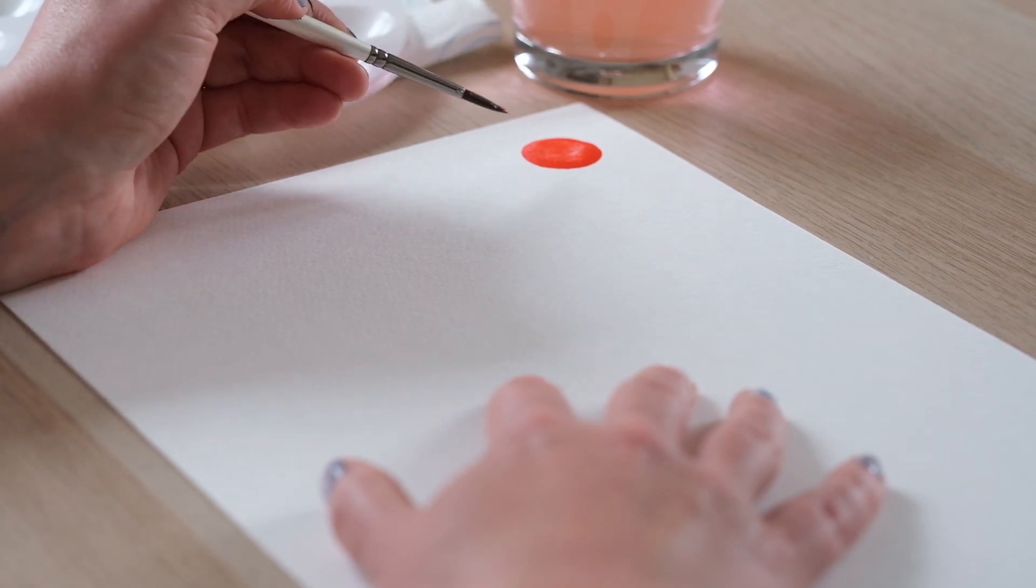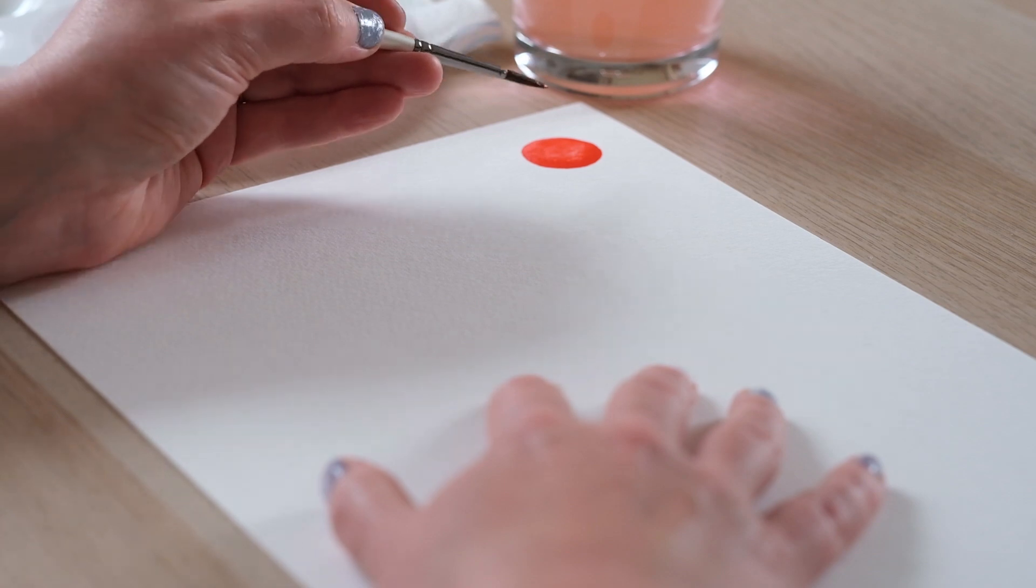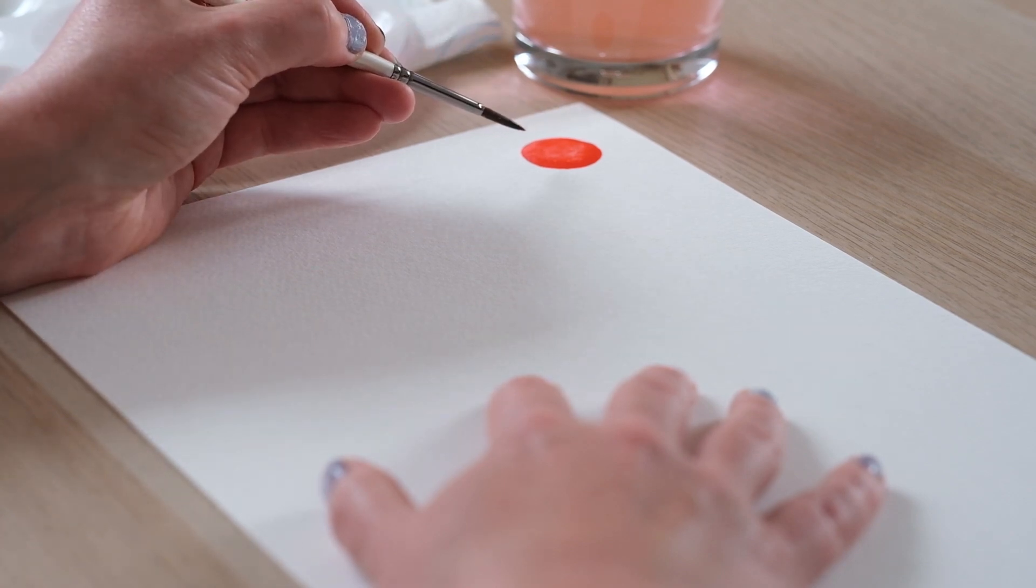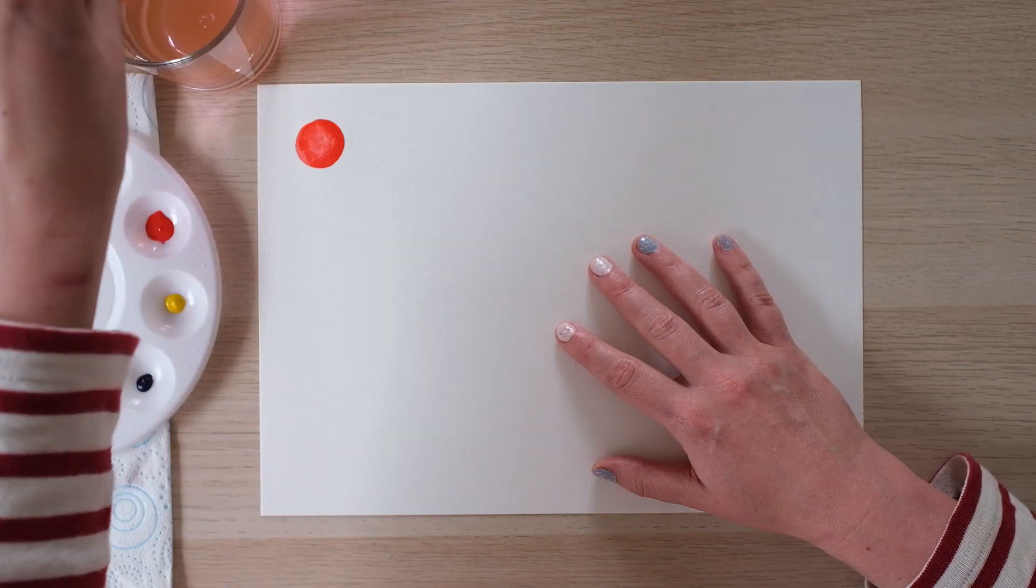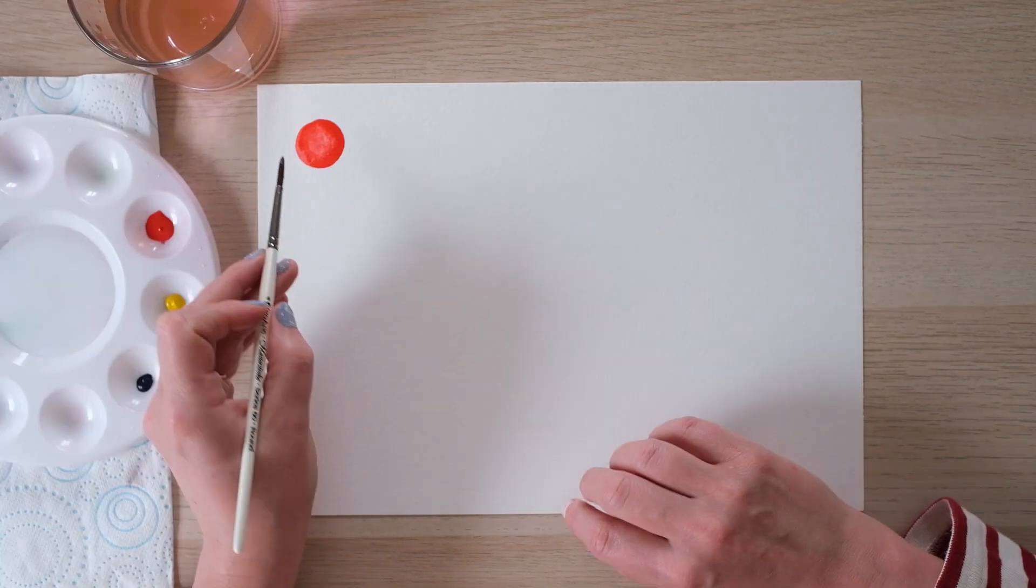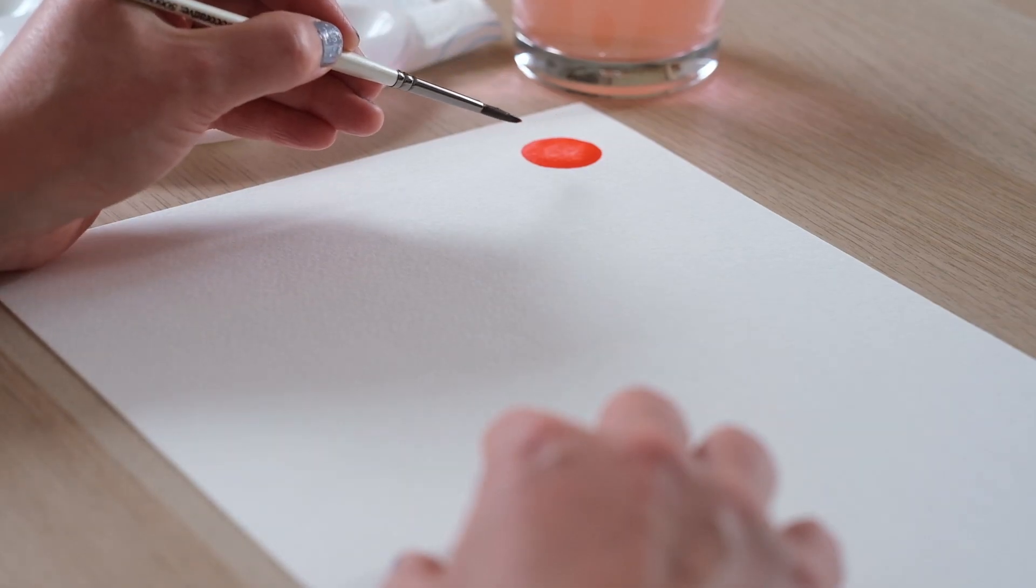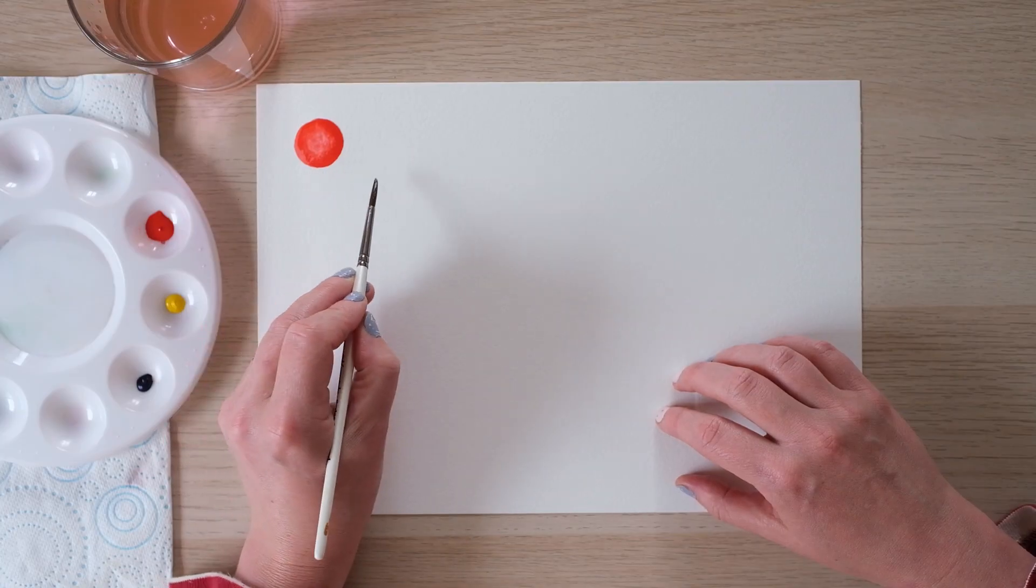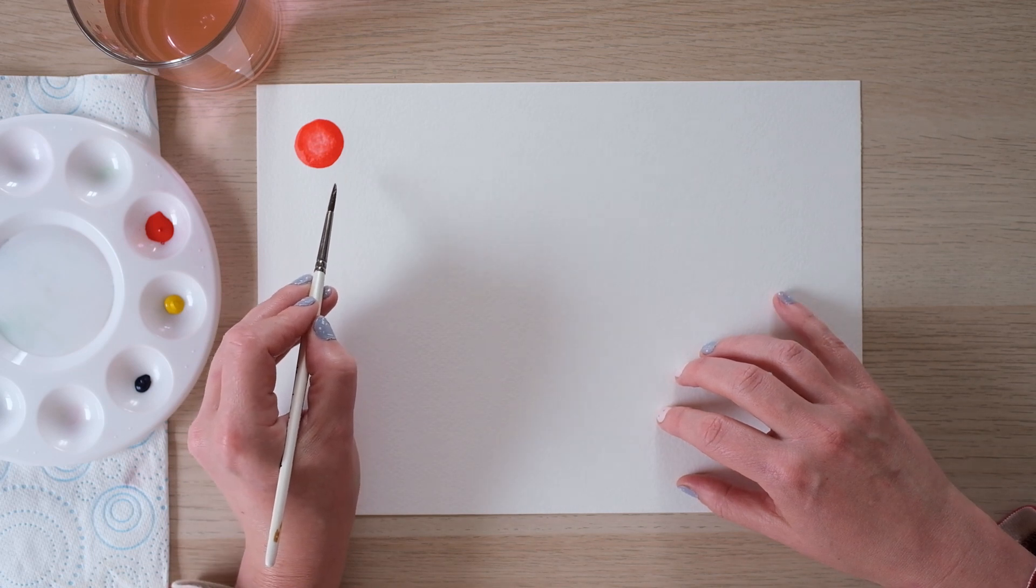Now I had let that dry a little bit but actually even just by waking it up again with a little bit of water we've managed to draw all that colour in and fill in the circle and this is the beauty of watercolour. So this is what we call wet on dry because the water is really now allowing the paint to move but the page is still dry so those edges are holding in the paint, it's going nowhere.